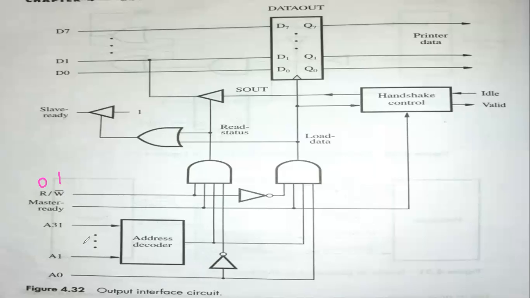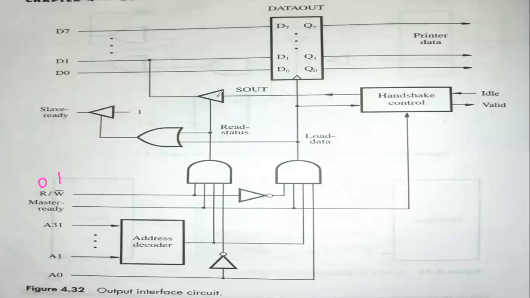After observing those two, by utilizing this read status and this load data location, here it will be 0, here it will be 1, here it will be 1, here it will be 0. We have not yet generated the loading data operation; we are at the phase of reading the status. An OR gate is used: if any one point is equal to 1, then we can generate slave ready. These are on and off conditions: if this becomes on, the other will be off, and if it becomes off, the other will become on.